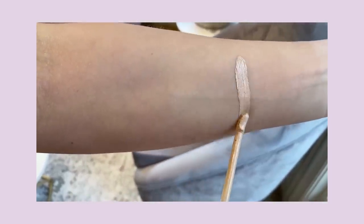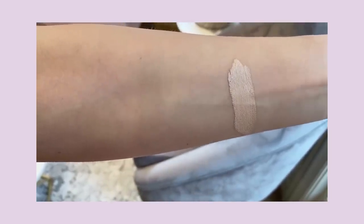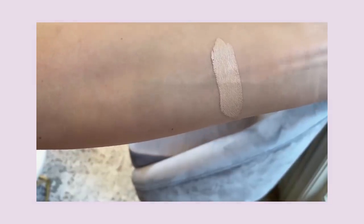This is also what I will use when I have a really long day and I want a full face of makeup and I don't want to worry about my concealer fading throughout the day. I have this in the shade 125 Light Natural — a little bit of a lighter shade, so it really gives me that brightness under the eye. It covers everything, dries and sets, and I don't have to worry about it all day long.